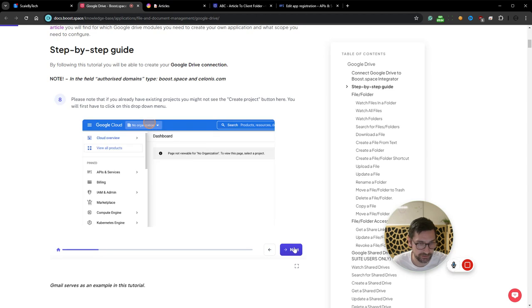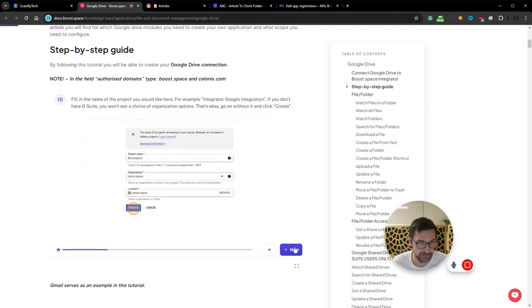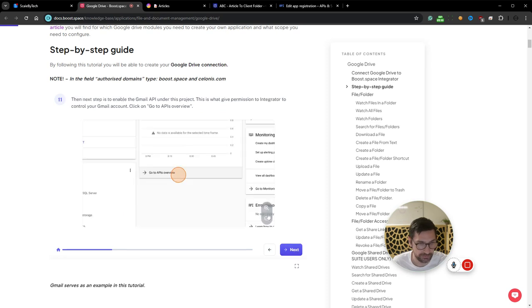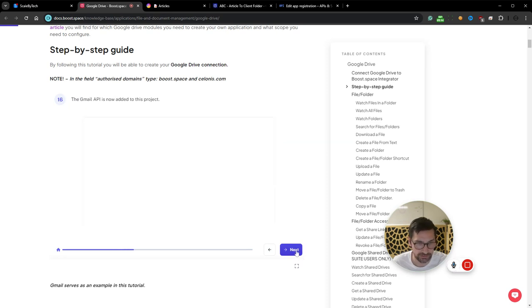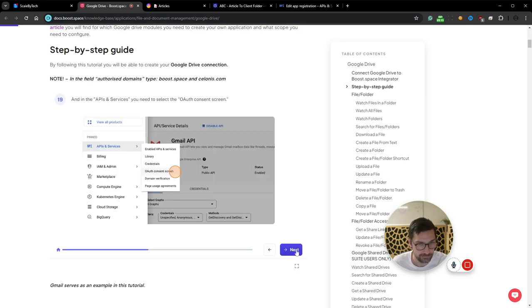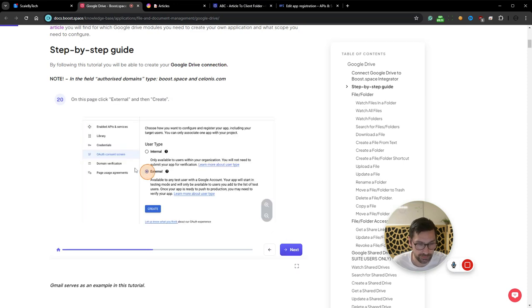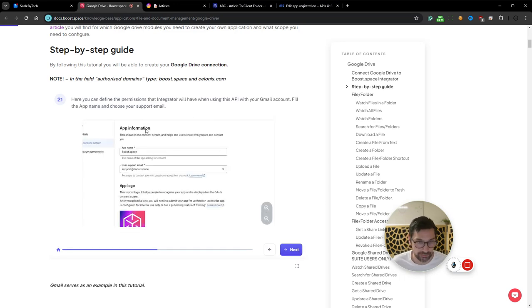Create a project, go to organizations, BoostSpace project. Yeah, that's fine. Then they add some APIs, which we just did. So we enable all those. Good. Then we go to oAuth. And they say external. Then we'll do external.